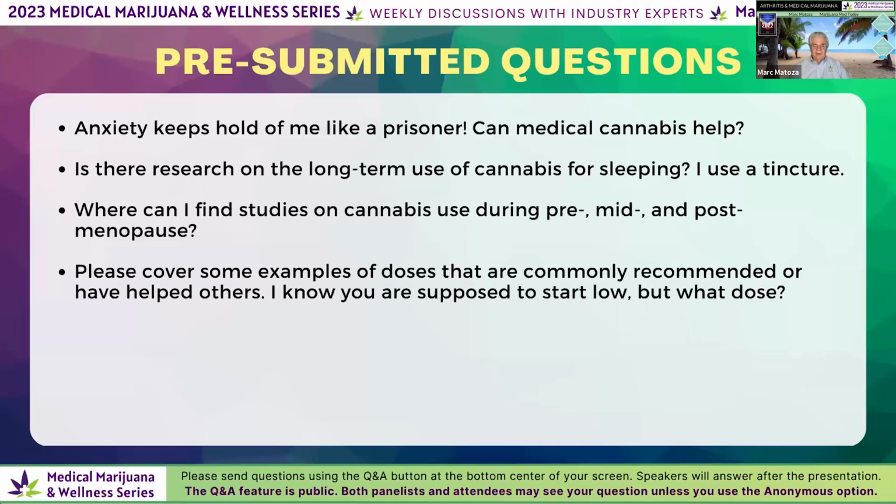Is there research on the long-term use of cannabis for sleeping? I use tincture. The answer is yes. In fact, the third week of March, Dr. Greg Holt is going to join me. He's a sleep specialist from Houston, and we're going to be talking about the research that's been done and what can be done to help you with sleep. Tinctures are effective. So is vaping. There are a number of different approaches.